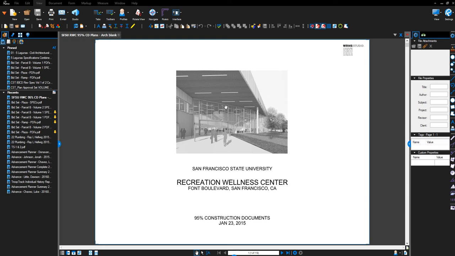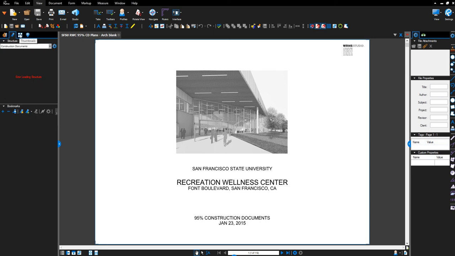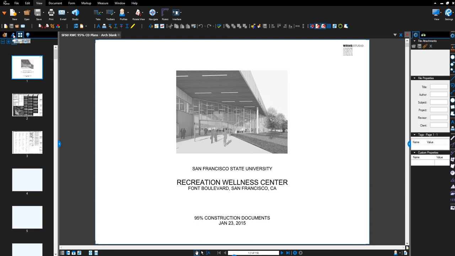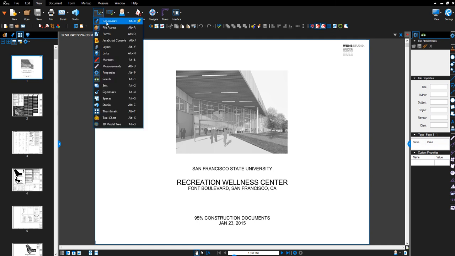and you want to make sure that you have access to a couple of the tabs in Bluebeam Revu. The two that you'll want to have are the bookmarks tab and the thumbnails tab. If things aren't shown and you need to show them, you can always come to the view tab, and under tabs, turn on bookmarks, turn on thumbnails, and any other items that you want to turn on.